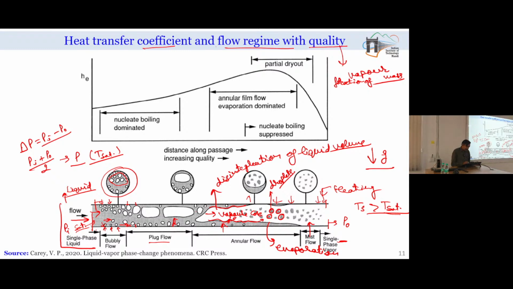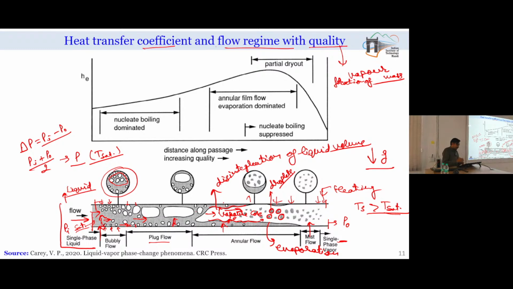In order to operate this under steady state conditions, where the amount of mass moving at each cross section is the same, velocities will be extremely low at the inlet portion, and near the exit portion velocities will be extremely high. As we move from inlet towards the outlet, along with the increase in quality, the velocity continuously increases. In the annular flow regime, when a large amount of vapor has been generated, the vapor velocity will be excessively large in comparison to the velocity of the liquid. So, the liquid vapor interface will be subjected to a large velocity difference, which will lead to Kelvin-Helmholtz instability and formation of the droplets.